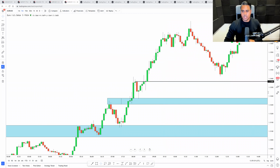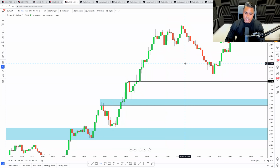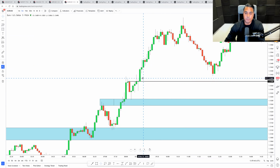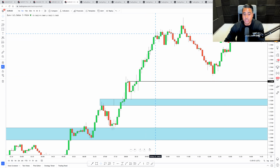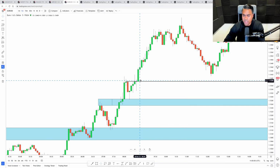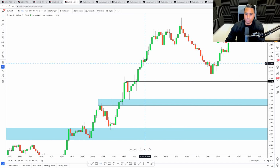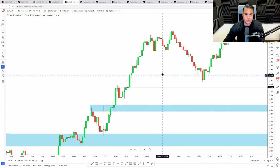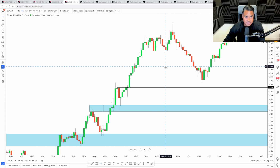There was a trader in the community, absolutely phenomenal trader she is. Today she took advantage of this whole move to the upside. And she managed to bank 11R on this trade using some really skillful techniques with the 15-minute and 1-minute time frame. Obviously, I'm not going to discuss that, but it was an absolute phenomenal trade. I think she got stopped out once on the trade for 1R and then managed to bank 11R on the whole position finally. So 10R in total. Very nice trade, to say the least.